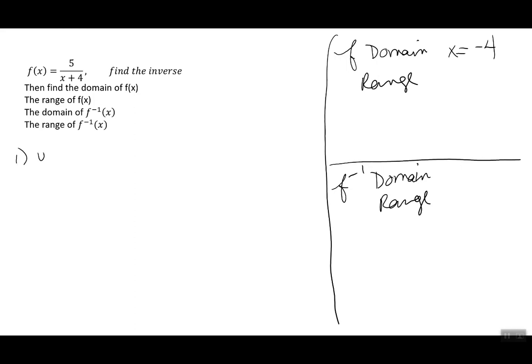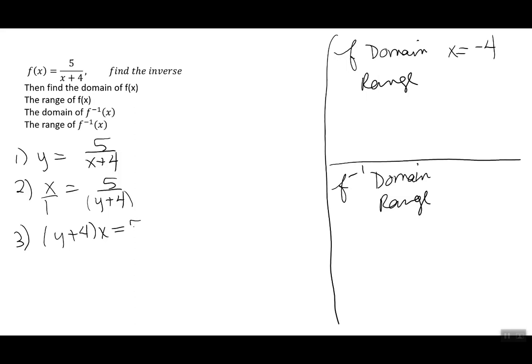So step 1 says we're going to write y equals 5 over x plus 4. Step 2 says we're going to switch x and y, so now x is 5 over y plus 4. Step 3 says solve for y, so this one's a little bit harder, but not terrible. I need to bring this y out of the denominator. If you like cross multiply, that works. So I would have y plus 4 times x is 5, so I just went across. Okay, the deal is I need to solve for y, right? Solving for y every time. So let's distribute. I have xy plus 4x equals 5.